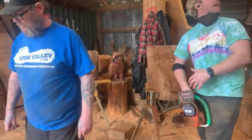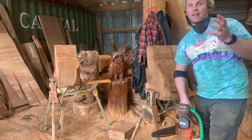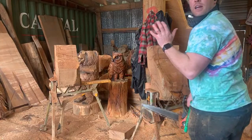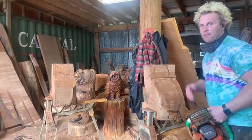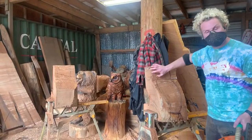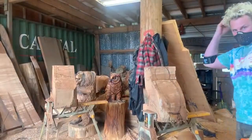So if you crank the head back, which owls can do almost a 360, like a 180 with their necks, then you make your piece looking backwards, but he's looking and it looks rad. You're showing off your work, you're making the head look good. That's what I'm going for when I'm thinking about this. So first cut, this part doesn't really matter as much right now. I'm just thinking, okay, the head's here. I'm going to cut this out and start shaping in the wings.